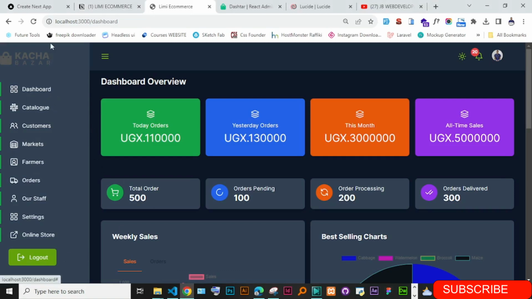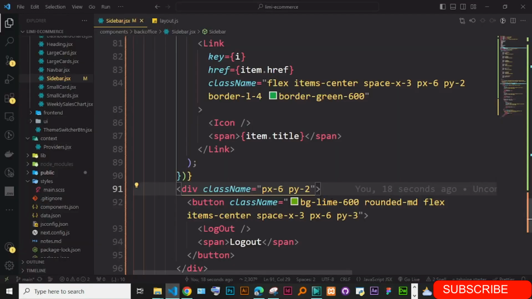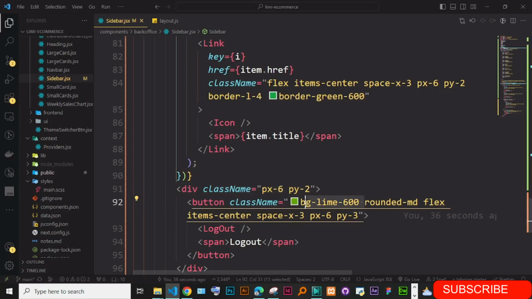Now we implement the active class. First of all, this one we have to remove from this.